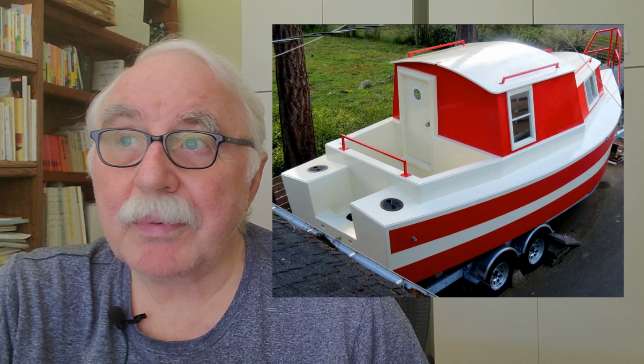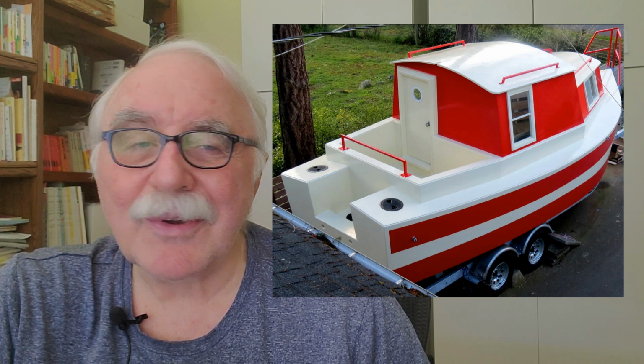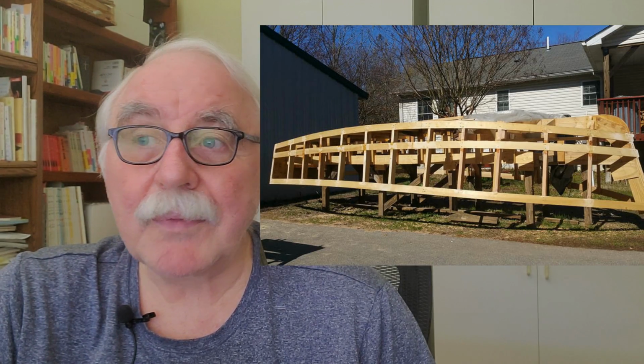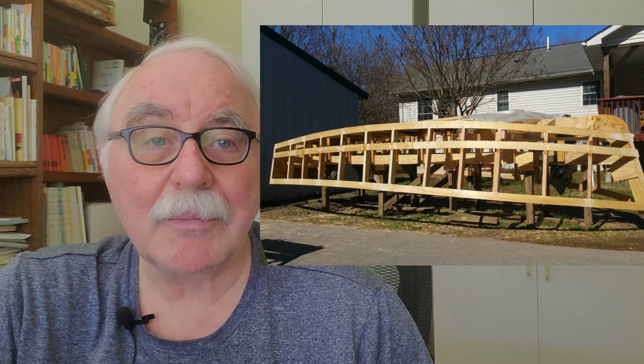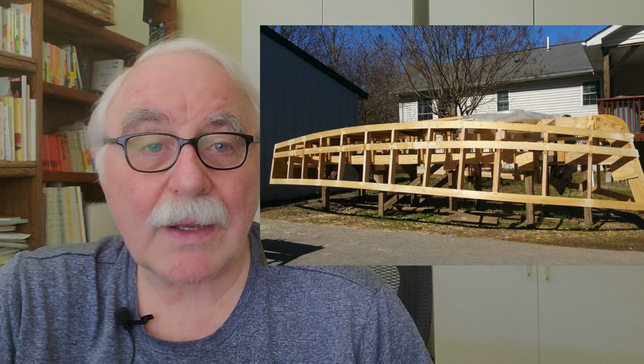So anyway, step up from that and we get into the 24-footer, and that's called the La Paz. Here's one you can see that was built with a pretty heavy cabin in it, and it was a pretty fat design. It's built as an outboard style, and it's a good sturdy offshore cruiser. And this one's being used in the Pacific Northwest right now. You can see that this hull has a V in the forward and it's flat bottomed in the aft, and it's got some good rocker to it as well. So that means it'll displace quite nicely with fairly low power, and then also be able to get up a little bit in speed.